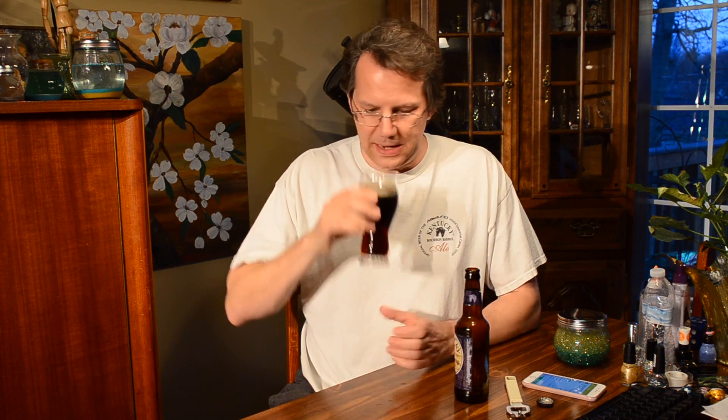I imagine this is a pretty high alcohol content. I don't know if Untappd says, but this is definitely a sipping beer. I wish it had more head — that would be nice — but it's a little on the cold side. On the nose you've got blackberry and just a little hint of something else — it's the bourbon, but that's because I know what it is.